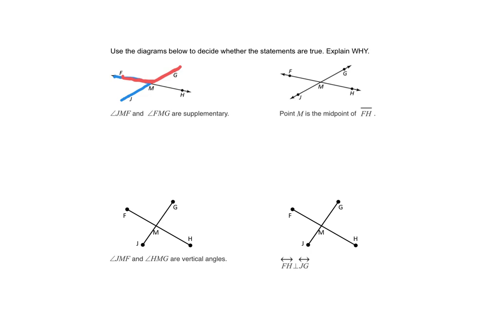Then we got to remember what the word supplementary means. What does it mean to be supplementary? They form 180, right? Do those two angles together form 180? Yeah, they make a line, right? And so here we would say yes or true because they are a linear pair. You can use a definition to prove what we're talking about. A linear pair is a pair of angles that form a line.